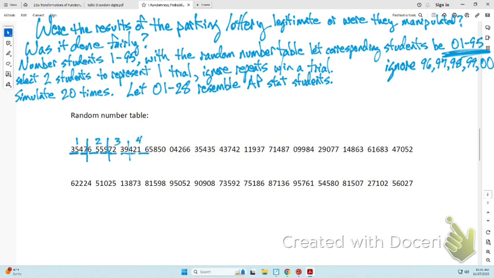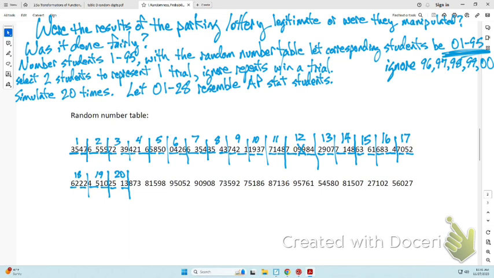So trial number 4, we got student 42 and student 16. Trial 5, we get student 58 and 50. It goes pretty quick when you've had this pre-printed. You do need to mark out if it's outside of the range of our sampling frame, 96 to 00, or within a trial if you have a repeat. So I'm going to hit pause, and suddenly the results will appear.